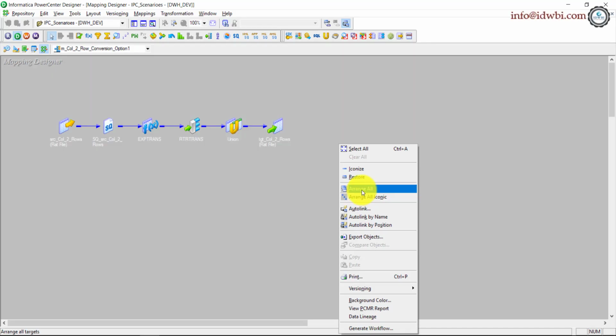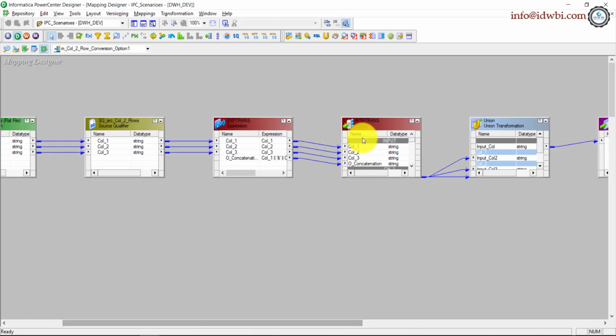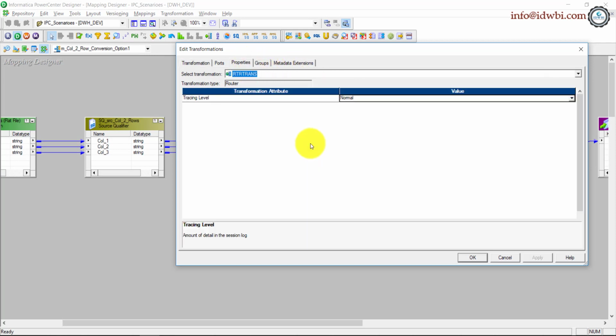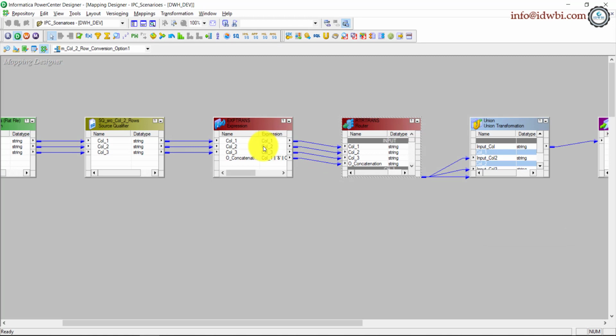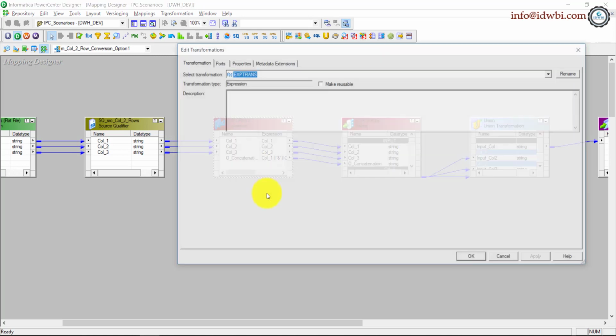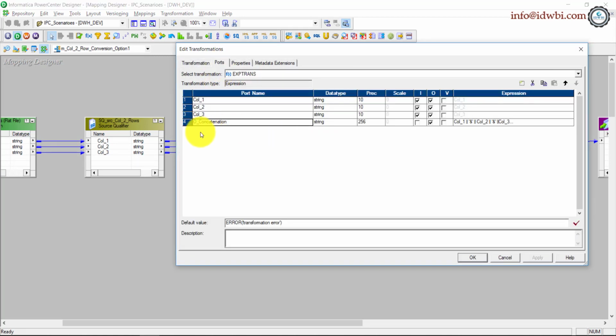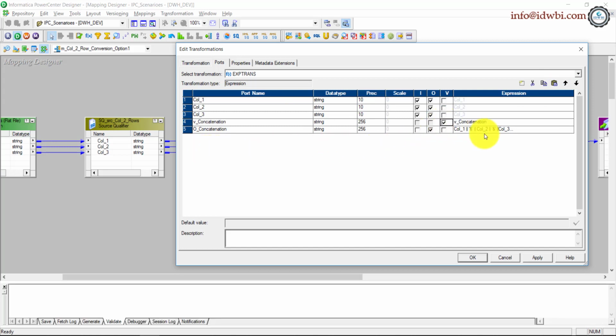Before we test our mapping in the workflow to see the output, if you've noticed, we've given all the logic in the router transformation. Now, we don't know if that is right, and it'll be a little difficult to debug because you've given it in the router group. So what I'll do is, in the expression transformation, this is already given as a output. So I'll create another port, move it onto the top. Let's call that as v underscore concatenation 256. That'll be a variable, and I'll copy this and paste it here.